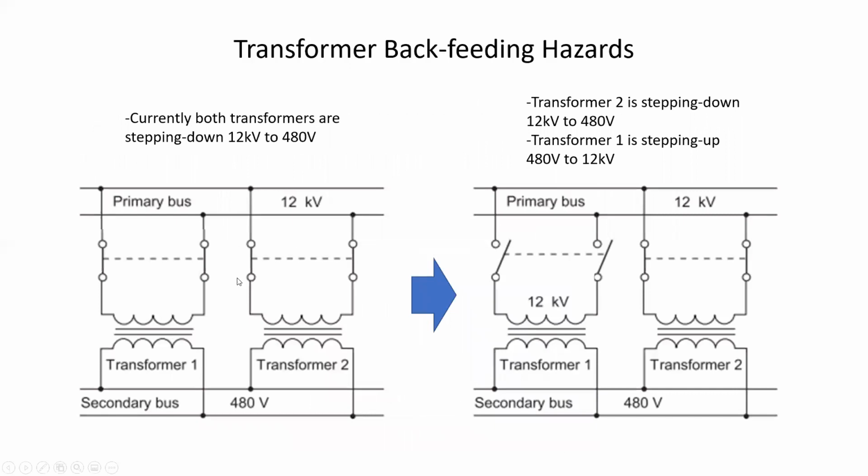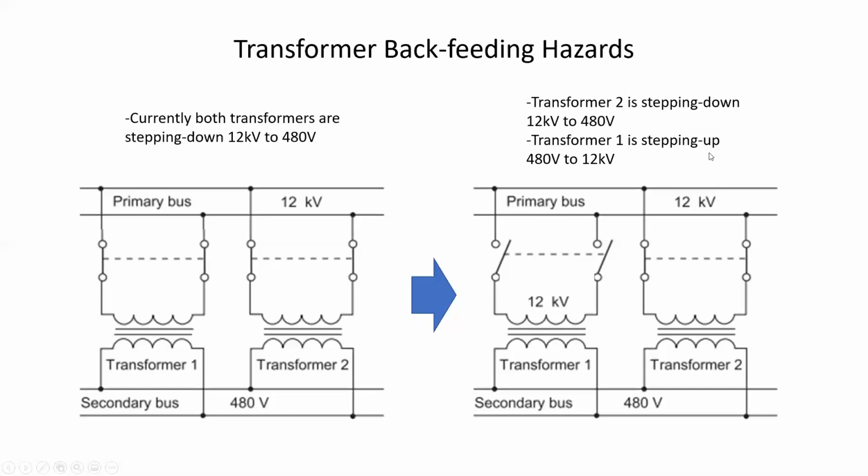So on the left here, we've got two transformers operating in parallel, and they are both stepping down voltage from 12 kV to 480 volts and supplying an equal amount or equal to their rating of 480 volt load on the secondary bus system. Now, one of the transformers we are going to open the disconnect on because we need to do some preventative maintenance, or we're simply going to remove it and replace it with another one, who knows. So here's the second one, transformer 2 is still stepping down 12 kV to 480 and supplying that bus.